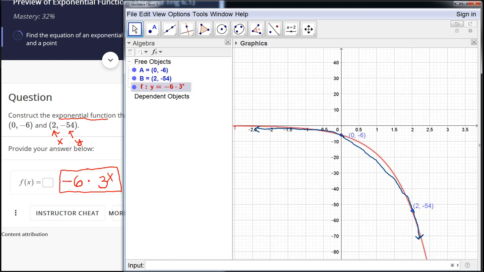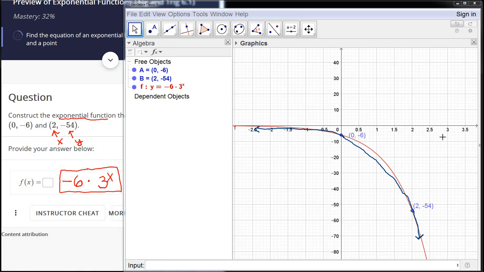And so there you go. You can see it on the screen there. It's not perfect. My hand is shaky, so I can't draw, and I didn't get the curvature quite right. But I think I did a pretty good job. We predicted the curve should look kind of like this blue, and GeoGebra confirms that it looks like that blue. And the really important thing is that GeoGebra confirms that it goes through the 2 points that it's supposed to.